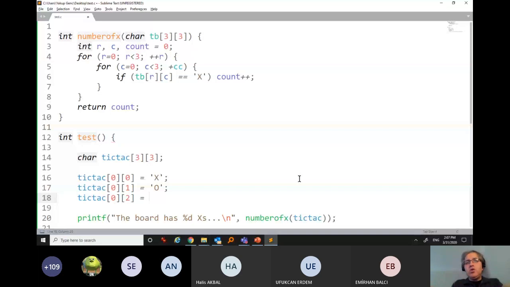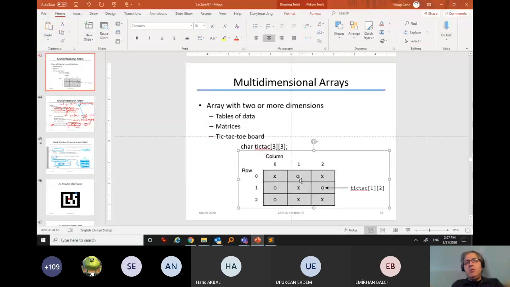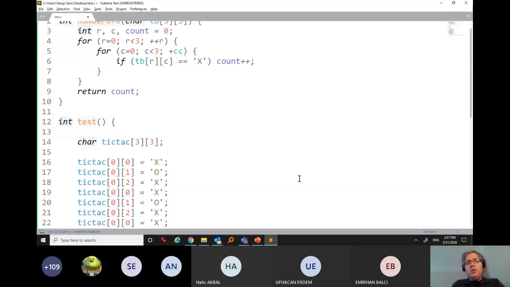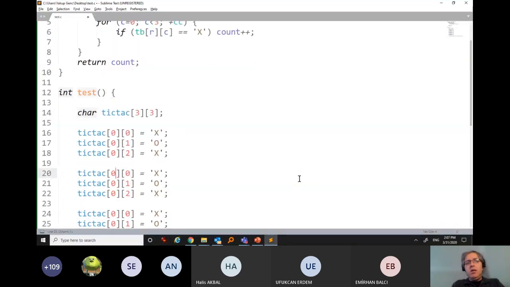And I will continue this 3 more times for each row. This is the first row, this is the second row, and so forth.